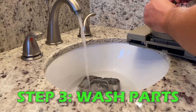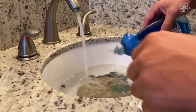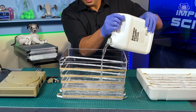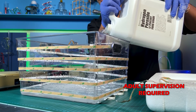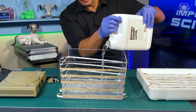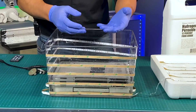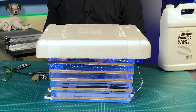Step 3: wash the plastic components. Before dipping the surface into the hydrogen peroxide, we need to get rid of all the dirt and oils off the surface. Step 4: add the hydrogen peroxide. You'll need to use some gloves and goggles for this, and a hydrogen peroxide that is at least 3%, or your normal household peroxide. This is definitely something you want an adult to help you with. The stronger the hydrogen peroxide, the more careful you'll need to be, just to make sure it doesn't touch your skin or get on your clothing. Step 5: submerge the plastics overnight. I suggest keeping them in the hydrogen peroxide for a minimum of 24 hours. If your toys are really yellow though, you might want to keep them in for even longer, or try a stronger hydrogen peroxide.